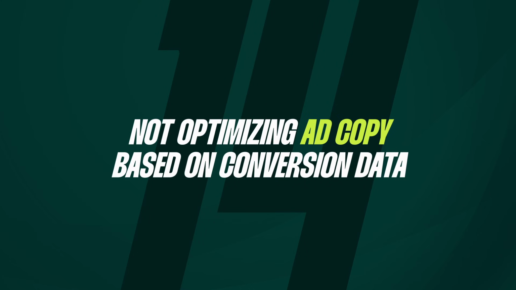Number 14 is not optimizing ad copy based on your conversion data. Last year, we got data on individual headlines: click-through rate, conversion rate, ROAS. You should use these to inform which headlines you write completely new, which ones you iterate to improve, and which ones you remove. This is golden. It's like we're back in the good old days where we could weigh CTR versus conversion rate on our ad copy, based on what we wanted in the account. Do we want to scale? Do we want to be more profitable? To find the best headlines that work for us.